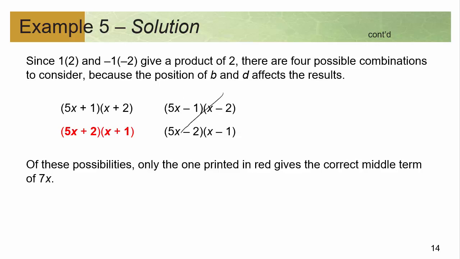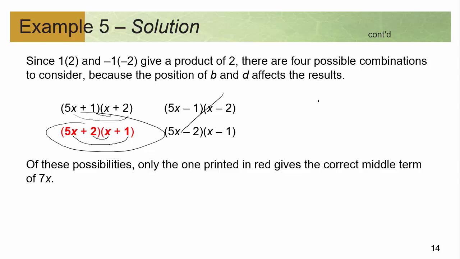And when we do this inner, this gives me 1, and this gives me 10. And when you add those together, that's 11. That doesn't work, okay? This gives me 2, this gives me 5, that gives me 7, right? That's 2x and 5x, that's 7x. So I know it has to be that one.